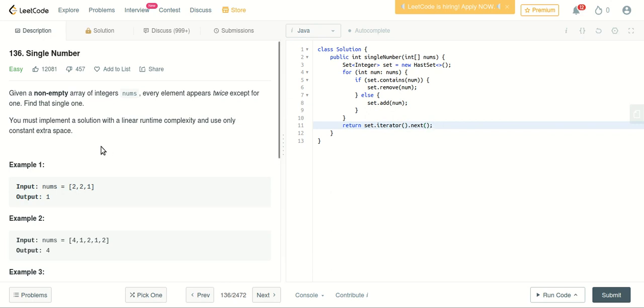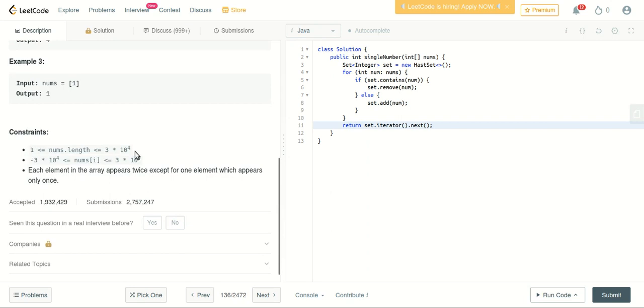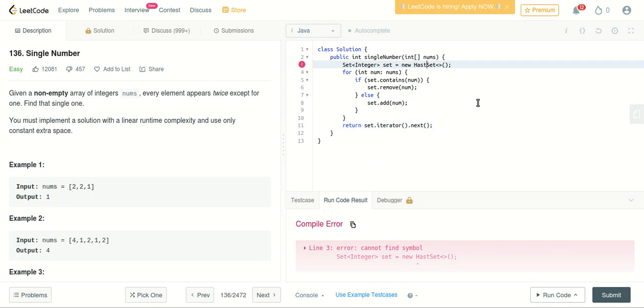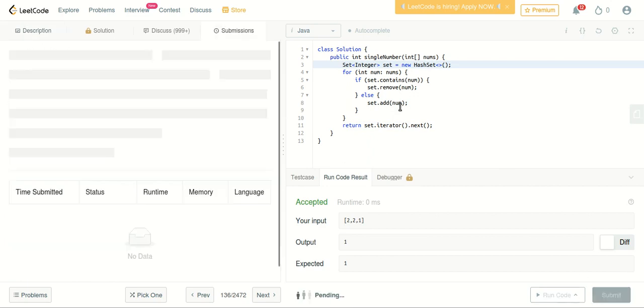Let's try to read the problem constraints. There will always be at least one number, and the numbers vary from a negative value to a positive value, up to 10 raised to power 9. Let us think about whether this can be handled in bits. I think bit manipulation can also work. Let's try to run it. Just a small typo, it should be hash set. Okay, this answer is accepted. Let's try to submit it.